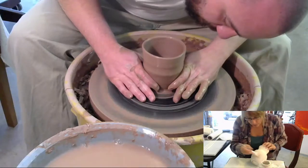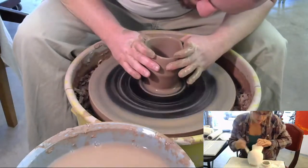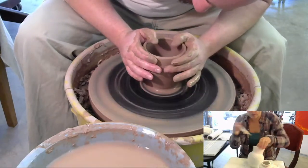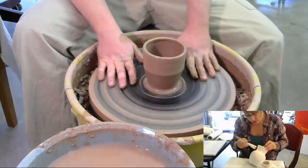To the point now where I don't know if I've painted all the way around it in two coats yet. But I'm gonna keep going just to be safe. Probably not the most functioning pot ever.